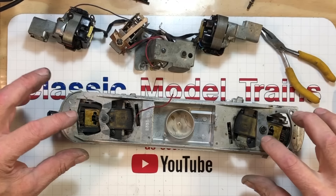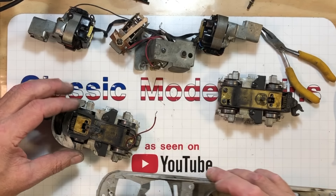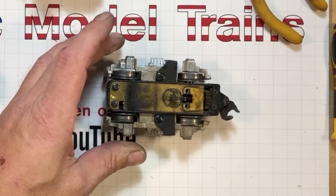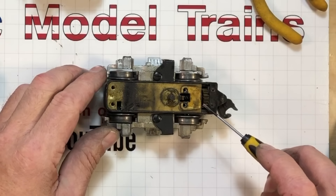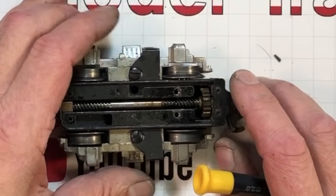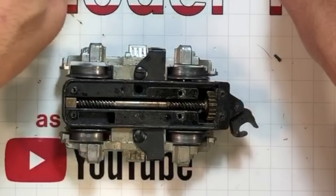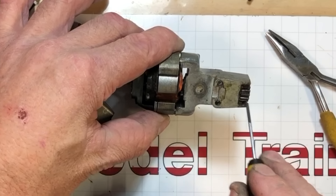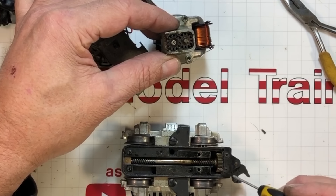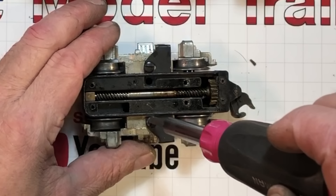There's all of our motor control, motors, E unit, horn relay, and trucks. The back one has a spring on the rear truck. Now here's the frame — we can get in there and clean this up. Two screws hold this assembly together. This brass plate lifts out with our pin. Here's our driveline — there's a helical gear cut on this drive shaft and a straight cut gear up top. That's where we get that growl from — have you ever heard these being called a 'big growler'? There's a gear reduction in there, and helical cuts would reduce that noise significantly.